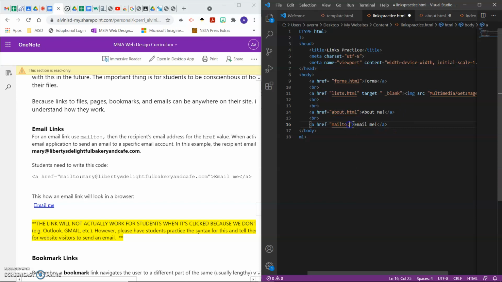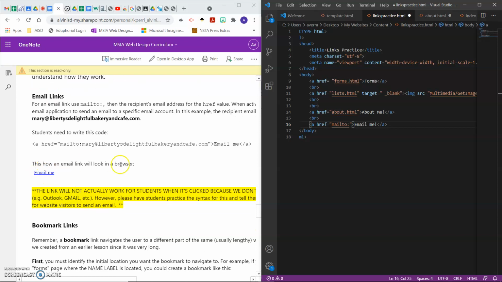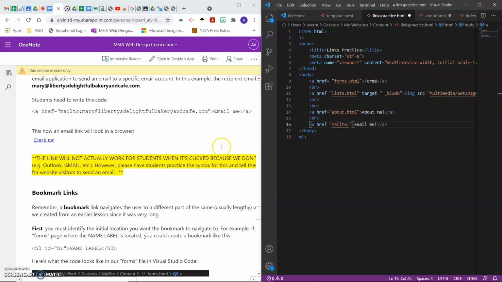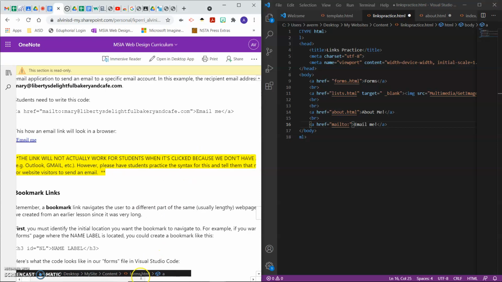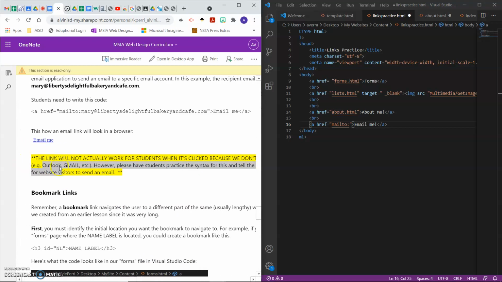Okay, don't type my email address, just type yours. And then we'll double check it. Yeah, so we don't have an actual Outlook or Gmail client that's set up for our website, so it's not going to do anything. But type in yours just for the syntax practice.